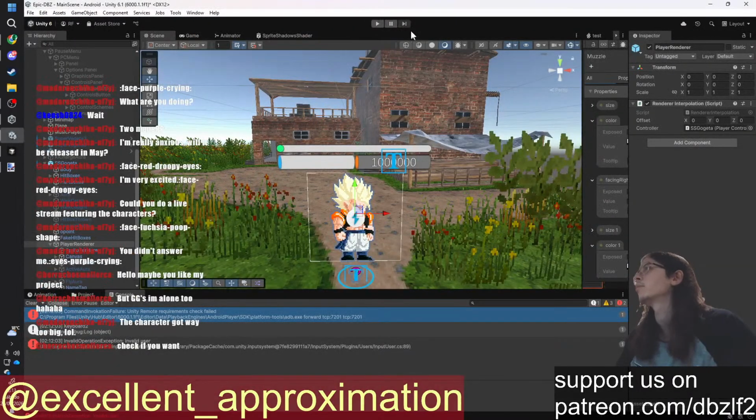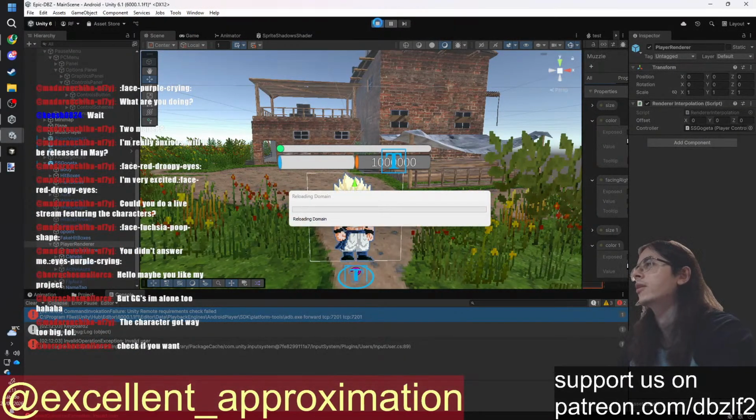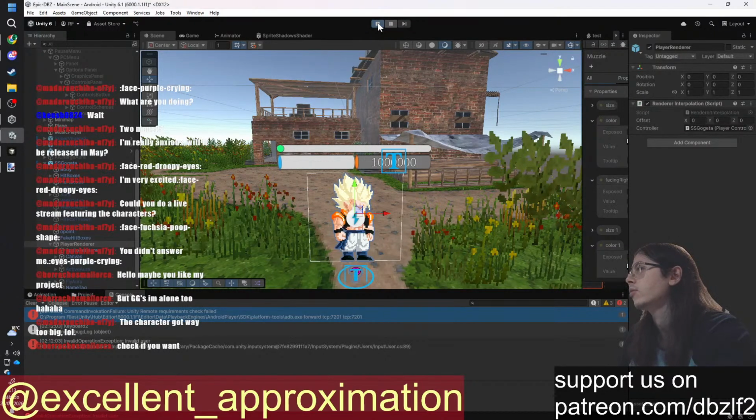But bro, if the camera angle is 30 degrees, then it should work.